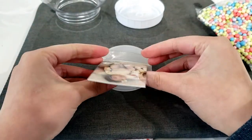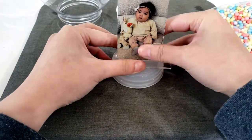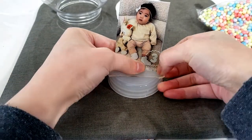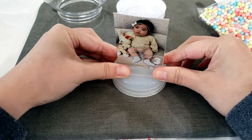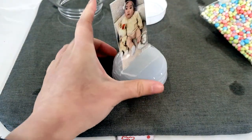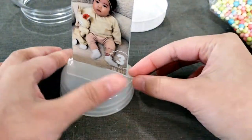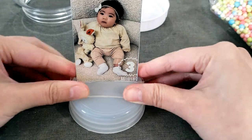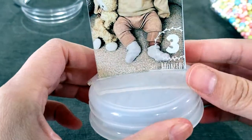Okay, and then I'm going to wedge this. I'm gonna just put it as close to this bottom as I can without overlapping it. I think that worked. Yeah, alright. So, if you haven't been able to tell, I'm just making this up as I go. But, yeah, I think that works. I'm gonna push down the edges, push these together a little bit. It's not super centered, but it's fine. That would work.